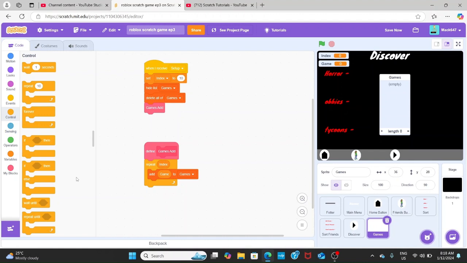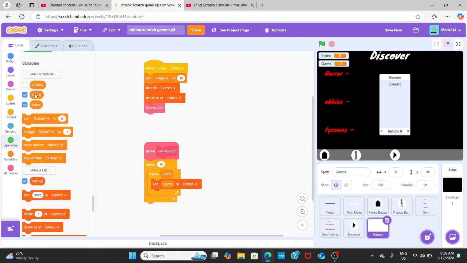So how about we just have number values first, so we'll actually put this another repeat block in the index times, and now we'll set our game to 0.